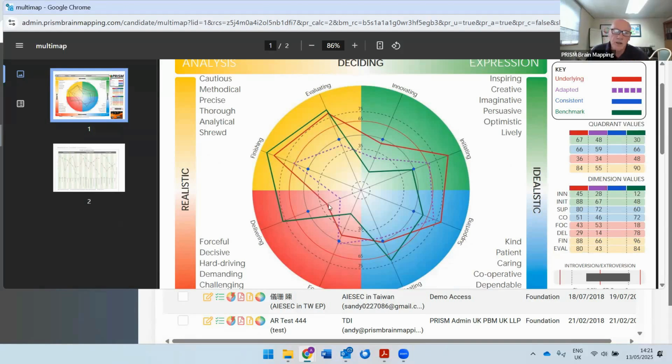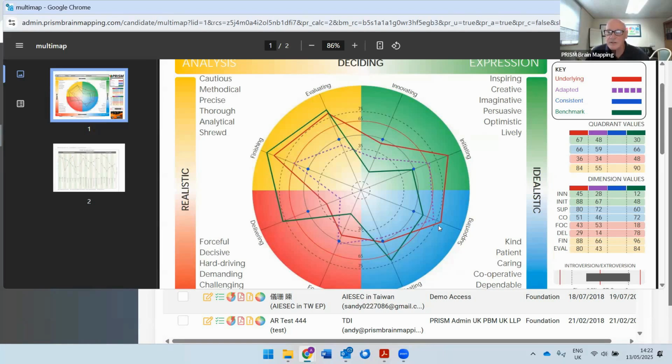On delivering, we were looking perhaps for the underlying line to see some movement upwards. What we're seeing is actually it's gone back in, so an even larger gap than we had before. On focusing, we were concerned because it was a very low behavior on the benchmark, and you can see it's grown even more when we look at the adapted line. So again, that forcefulness coming from focusing would probably get in the way in terms of the role that we're looking for.